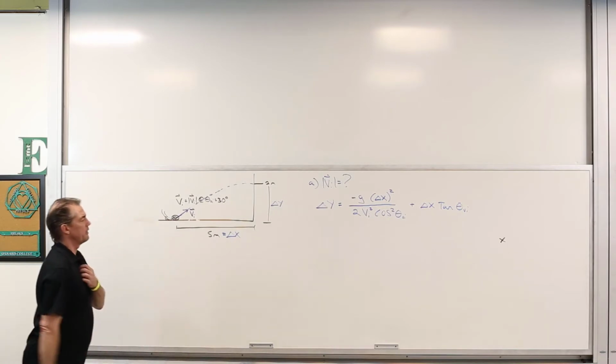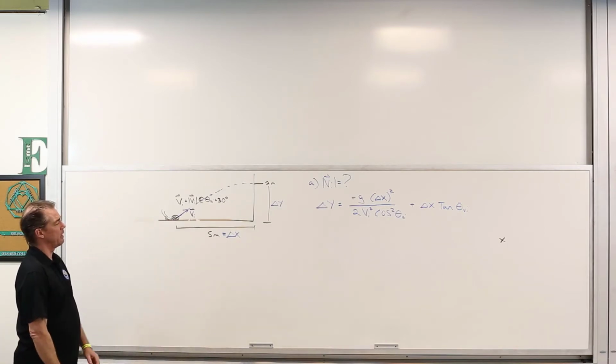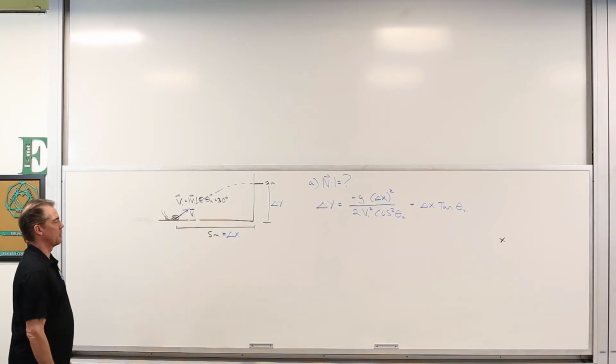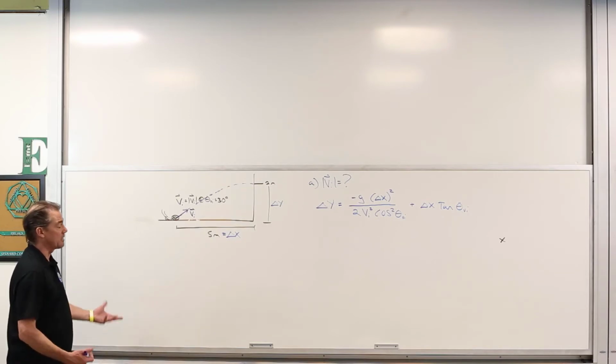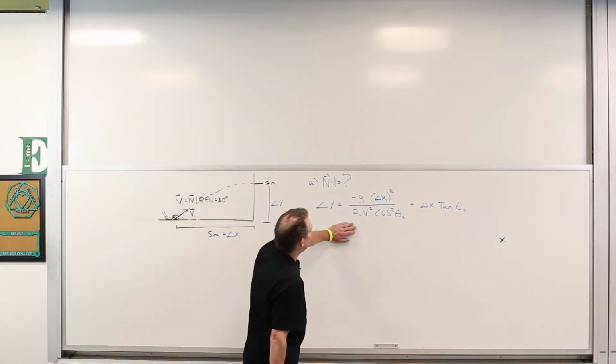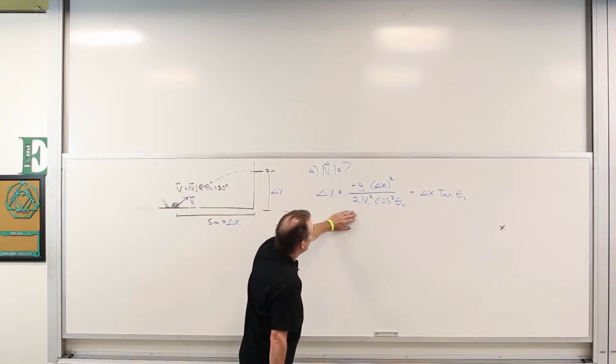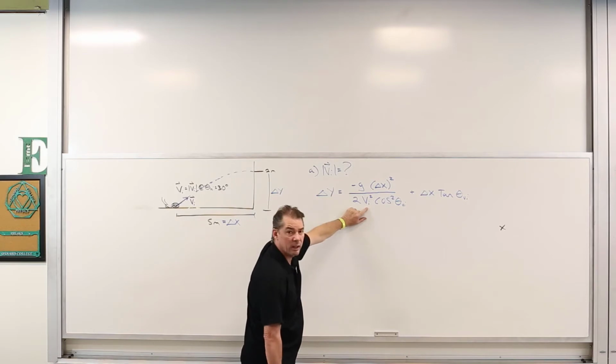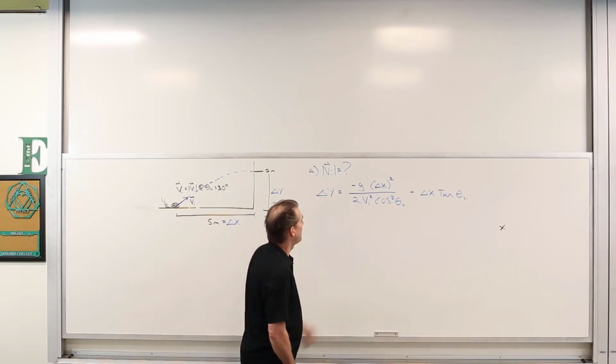So we explicitly got this expression, again, by substitution and manipulation between motion in the y direction and motion in the x direction, eliminating time in favor of our delta x and our velocity in the x direction, which we could then combine. So this is what we ended up getting out of this. And what do we do from there? Well, we want to solve this for this quantity right here. So we can start manipulating this around a little bit.